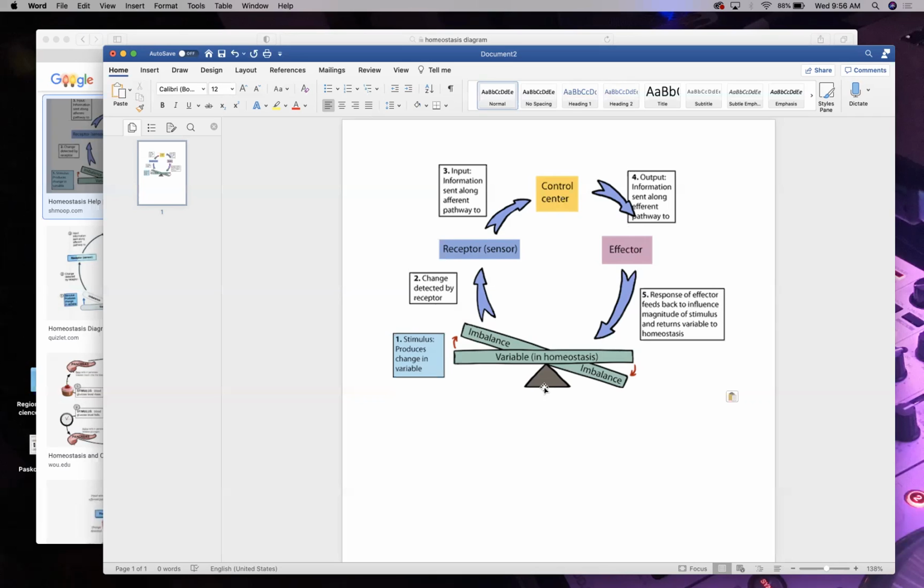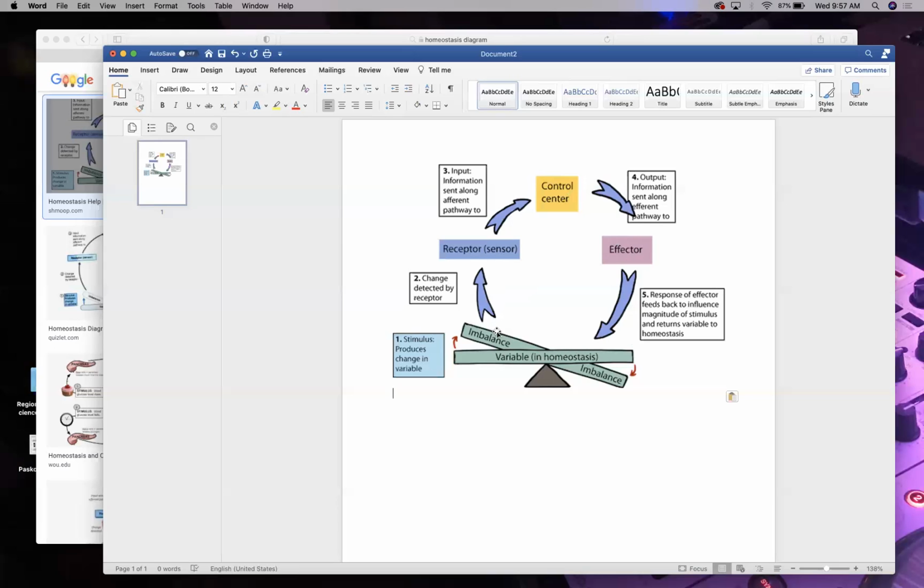So apply this to, they always apply it to blood pressure and temperature control. So for example, you feel cold, what happens? You have an ascending tract, also known as an afferent, and it's going to tell your brain, hey, you're cold. What's your brain going to do? It's going to send a motor signal. So this is the sensory side. This is the motor side. It's going to send a motor signal. What's going to happen? You're going to start to shiver. You're going to get up and put on a jacket or put on a hat. And then it'll bring you back to homeostasis.